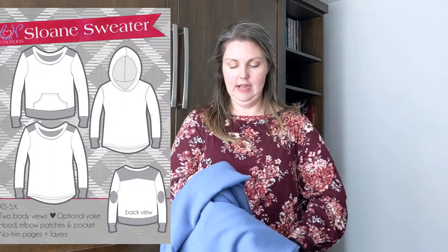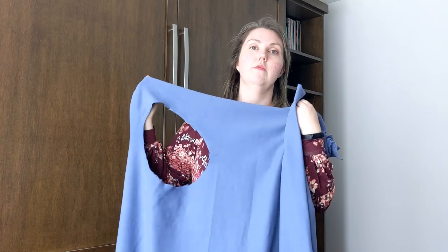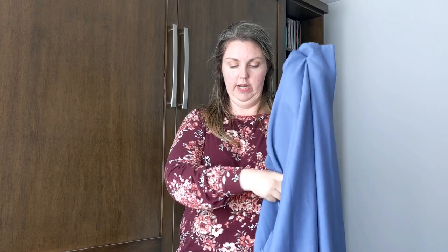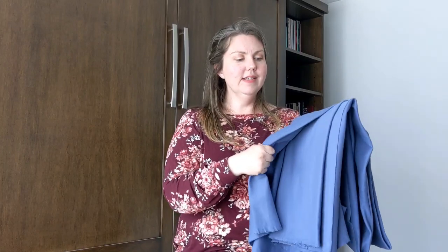I did get a piece that has a test hole, which means it's tagged when you receive it to indicate it's a piece cut out in manufacturing for testing. I got that bit with the hole for free on top of my one and a half meters. It's also really wide, so I'll have enough to make a sweatshirt or a pair of joggers for my son. I'll let you know what it's like to sew with. It's not a need in my wardrobe, but it does feel really nice, and I bet it's going to soften up nicely with washing.